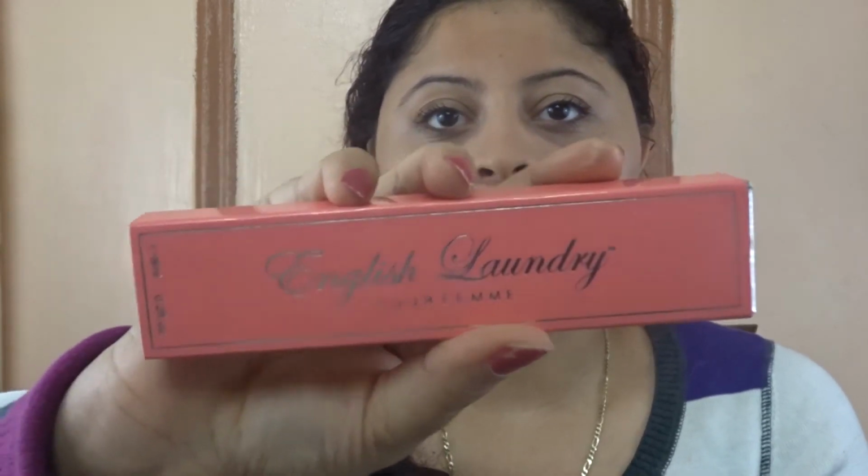Last and final, what I have in my box for this month of January is English Laundry Perfume. So let me read the card. English Laundry, this is a deluxe rollerball. So basically this is a rollerball perfume. So this is how the packaging looks. And let's see, okay, how do you open this? Okay, so I guess you have to pull it out like this.